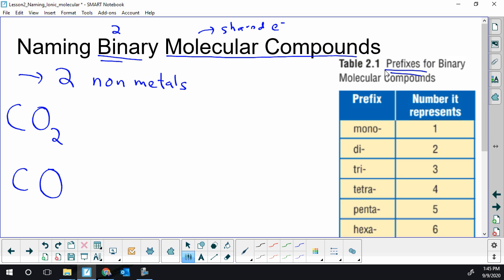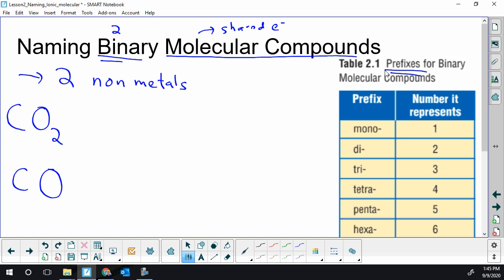This is something we'll talk about next year in Chem 20: all these non-metals really want to suck in electrons. Great attraction for electrons. These over here, weak attraction. So you need a strong and a weak to become ionic. Here, these are like two strong people in a tug of war and all they do is stay in the middle. They end up sharing. So with two non-metals, you use these prefixes.